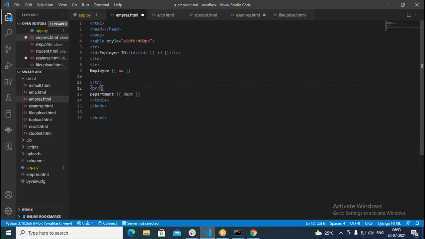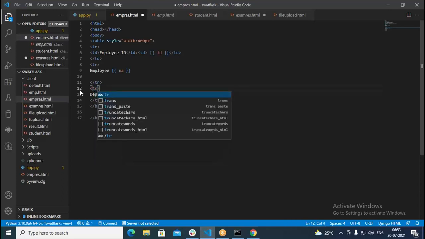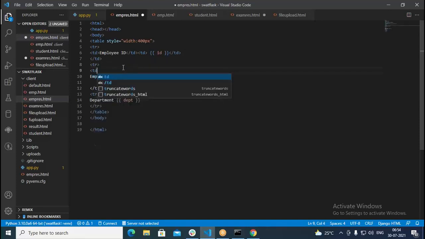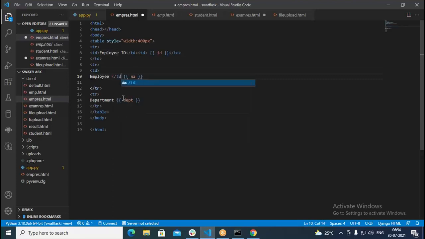Here also for department we require one more table row. So that we put here. Then extra has come here. So in this I can close table row here again. Now when we look at this, this is what td we have, and this is going to be another td we have. So this is going to be td.